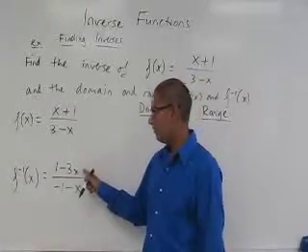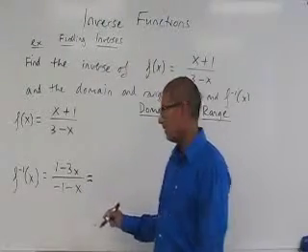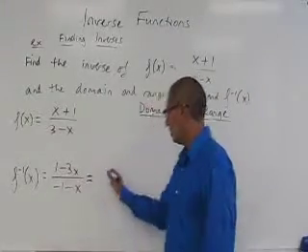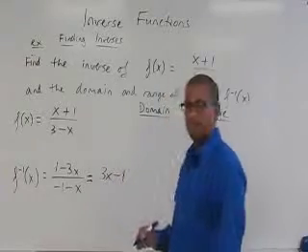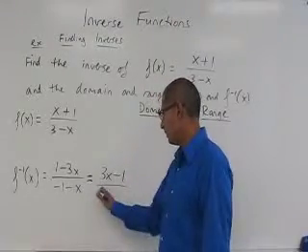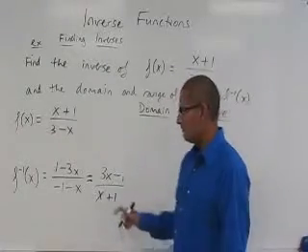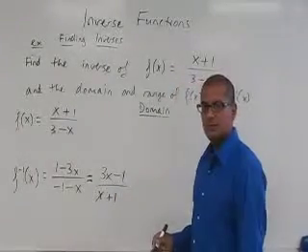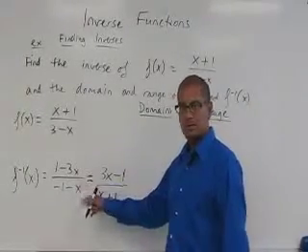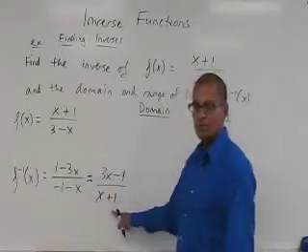So if I multiply top and bottom by negative 1, that's not changing the function. If I multiply the top by negative 1, I'm going to flip this to be 3x minus 1. If I multiply the bottom by negative 1, both of these turn positive, so we end up with x plus 1. I just reverse the order here to put the x first. That's the same inverse function as this one here. So this is another form of the inverse. All I did was change how it looked to get rid of a lot of the negatives. And you can do that. That's your prerogative, to leave it like this or to change it to this.